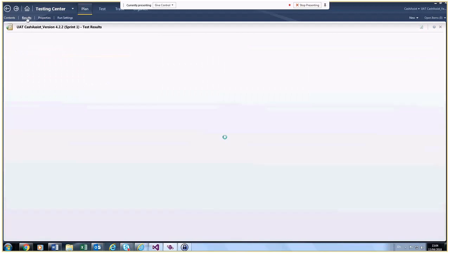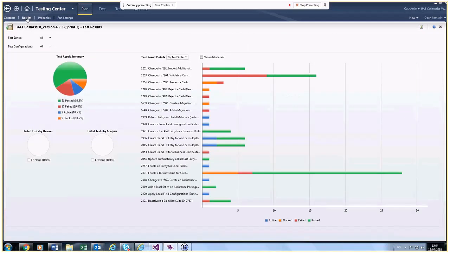As you can see here under results, this is just the one that HCL has been working with. But you can see under results how many have passed, how many have failed, how many are still active, and how many have been blocked. And I'm going to discuss each of those possible phases that a test case could be in.